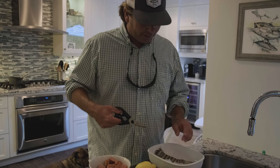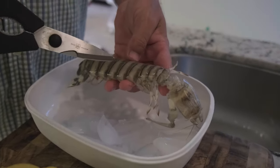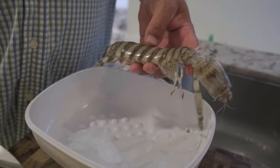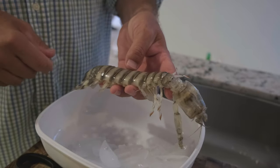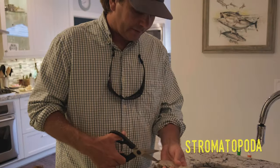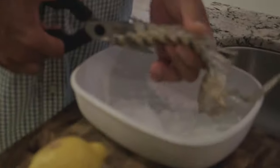It's really fun. So what we're gonna do, we're gonna take this, and it's really important when you're cleaning these, they actually have an intestinal line that comes right back here, almost identical to a lobster. If we had some lobster, you can actually take the lobster's antenna and break it off and stick it up in here and use it as kind of a spear to get that intestine out, but we don't have any lobster with us. Stomatopoda. So I'm just gonna come in like this. Little snip. Snip, snip. I'm gonna actually just cut this guy right in half.